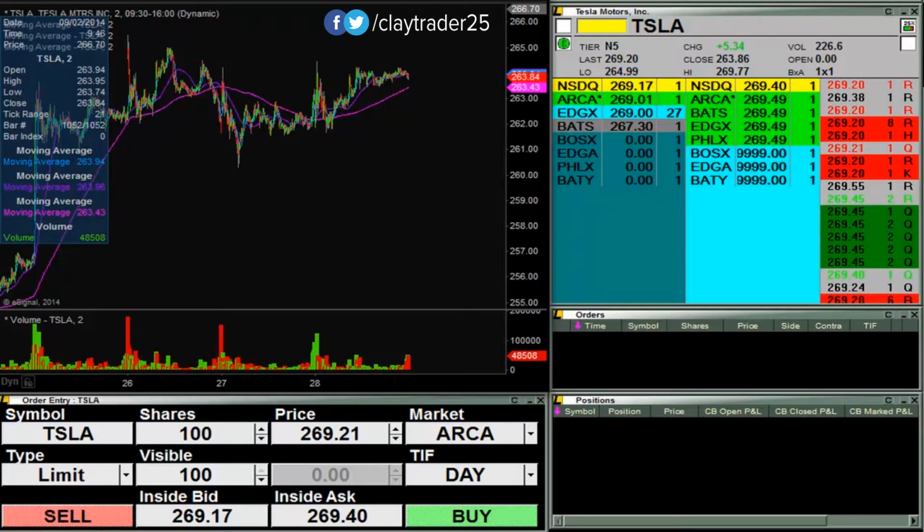But like I said, I'm not expecting anything huge, and pre-market is showing not much action out there right now. So we'll see what happens. But again, just to keep my risk managed and in control, I am going to drop down in share size, and that way I can try to mitigate risk right from the get-go in terms of position size. So let's see what happens. Market opens up in about 5 minutes.